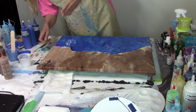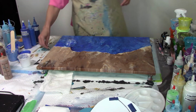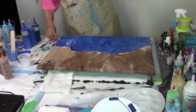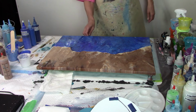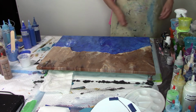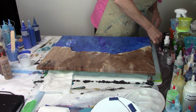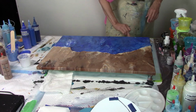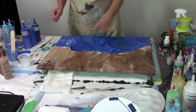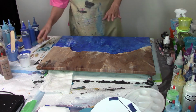So, and I brushed it all down so the sides are gorgeous all the way around. So I'm going to go ahead and scrape it now. I want to make sure to take off as much of this excess paint as I can so that it's not continuing to pull our beautiful waves down, because I have it where I like it. Dark, light, beautiful. There's even some purples in here, which is gorgeous.